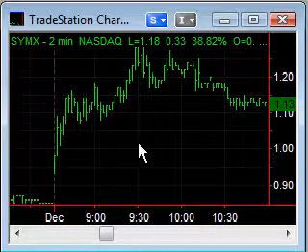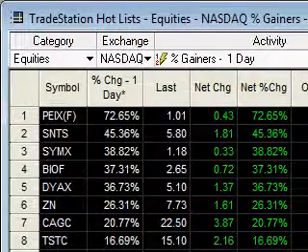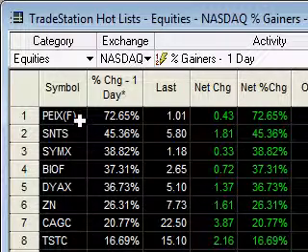But this is how you can use the hot list in the morning. You can use the hot list, see what they're buying, see if you like the story, if you have time to read the news, and play that momentum move as long as it's there. If the big engines, the stock indexes, are also moving up, meaning the Dow and the S&P 500 and the NASDAQ, if they're moving up, you even feel better about buying these momentum trades.